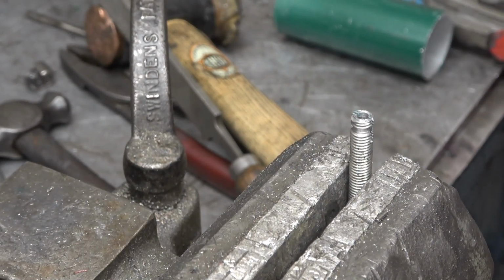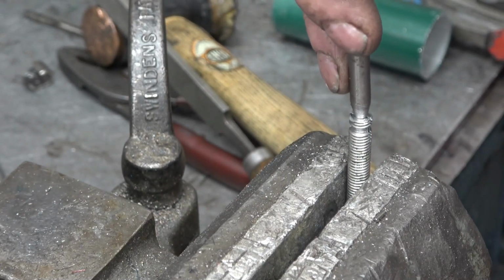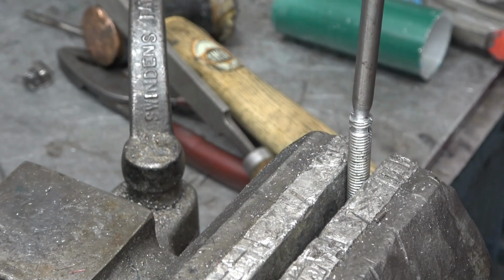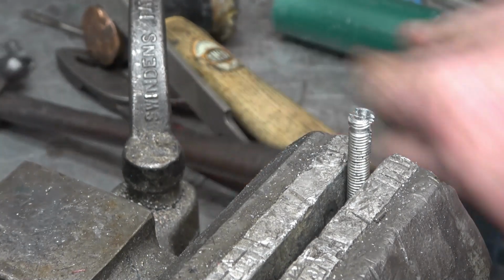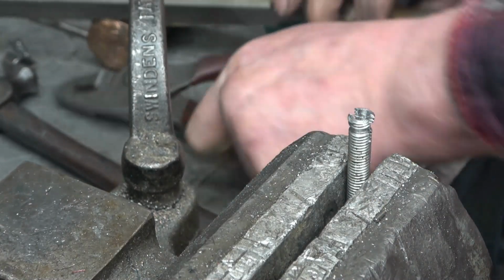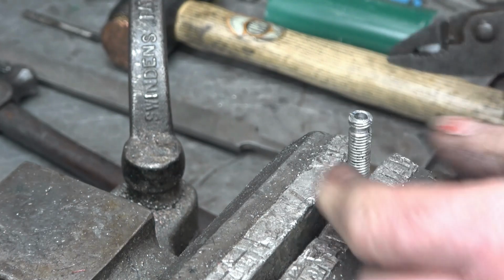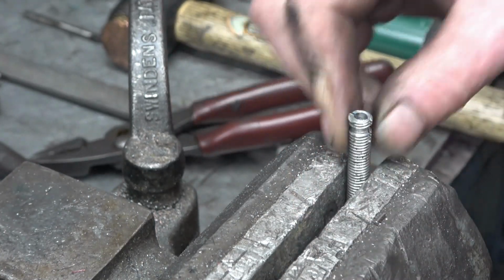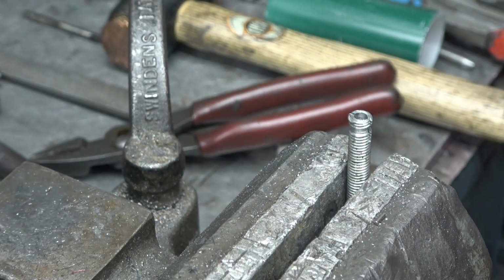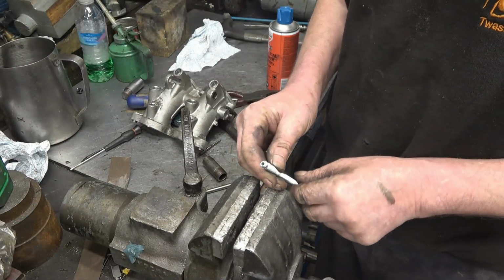Right, so the idea is this drift gets knocked in from the other side and it should hopefully open that up like that, and that'll grip on the bearing and then hopefully pull it out. Probably get 2 or 3 uses out of each one, hopefully anyway. Right, that's what I come up with.